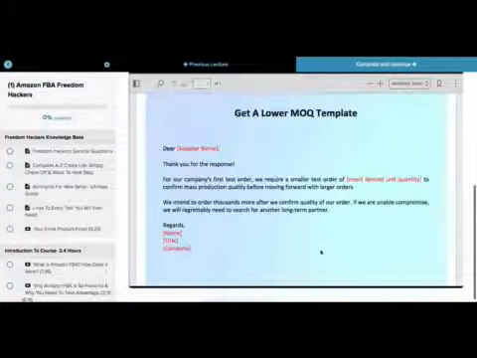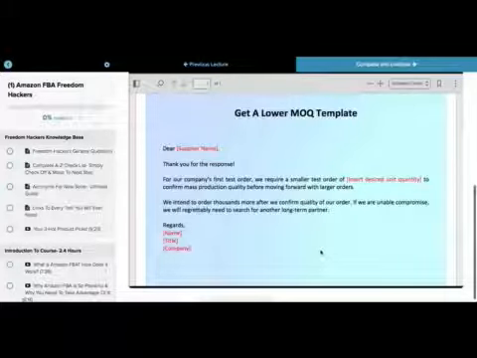Now, in the next video, guys, there's a hack that I'm going to show you so you can find out exactly how much the supplier is paying for the product you're looking at purchasing. You're going to be able to find out their profit margins and how much they're actually selling it for. Then you can use that to negotiate an even better deal, because now you know where they're coming from, how much room they have to play with, and you can use that to your advantage.